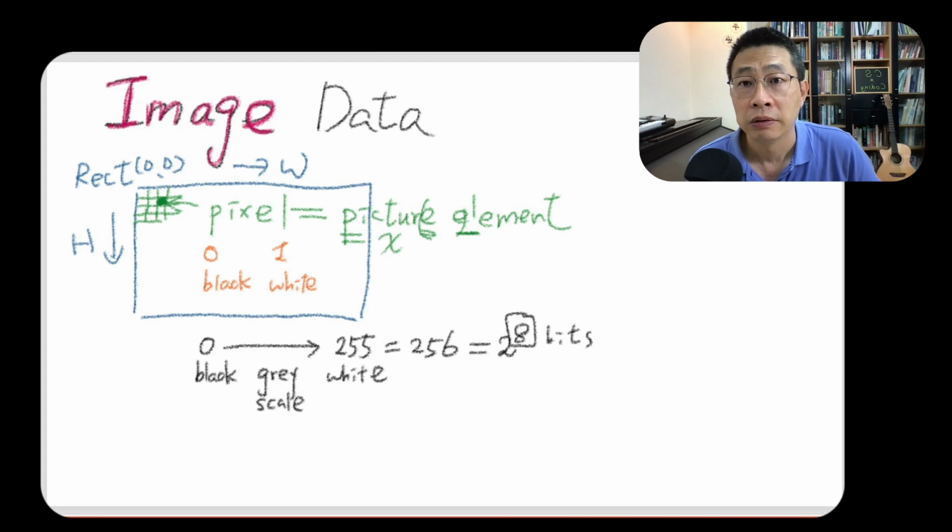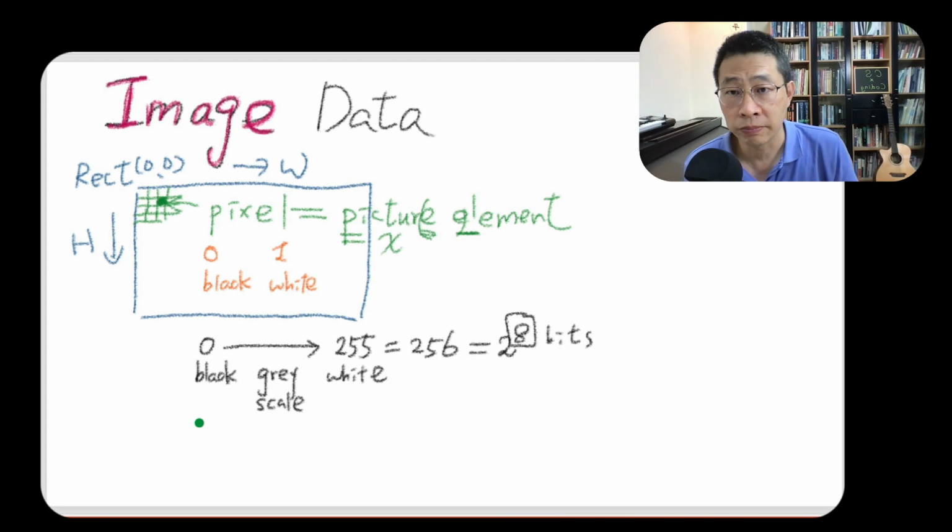Okay, let's move on. But sometimes we want to take a beautiful scenery. There's color in it, right? So if that's the case, you need to use what we call a color model, to mix the colors together so that we can present a very, very colorful image. Nowadays we use RGB.